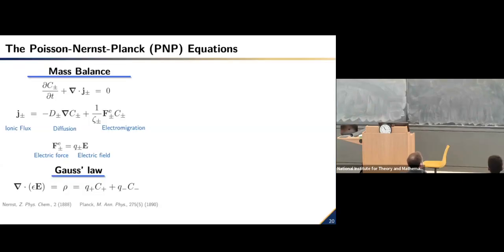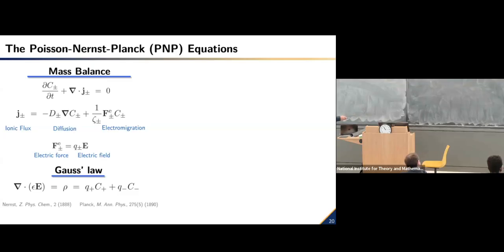So the equations that we're using have been known for over a century. So there's nothing fancy here. These are the Nernst-Planck equations. Okay, so these are concentration balances. And for simplicity, we are thinking of a binary system that is monovalent. That's because we're also going to do some analytics. But in principle, the same equations would apply if you have a multi-component system with multivalences and so on. So just for simplicity, I'm going to think of the universe being comprised of a positive ion and a negative ion. So we have mass balance, which just says that ions cannot be created or destroyed.